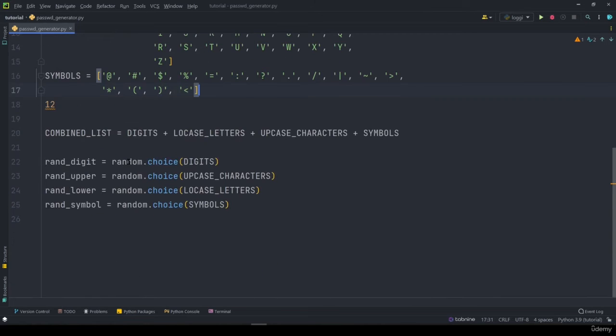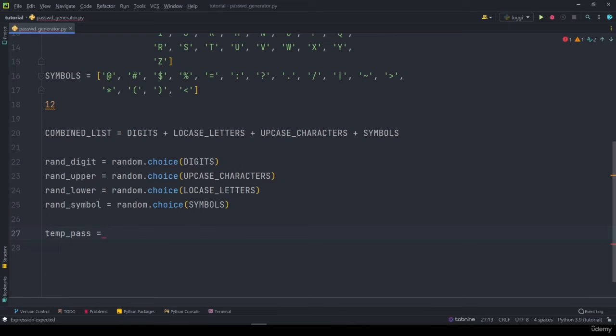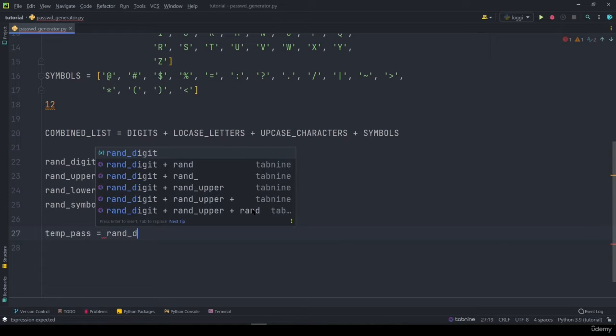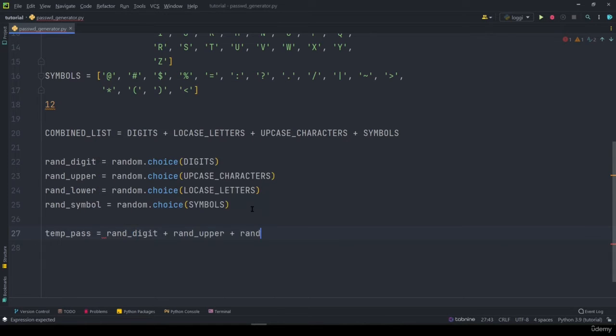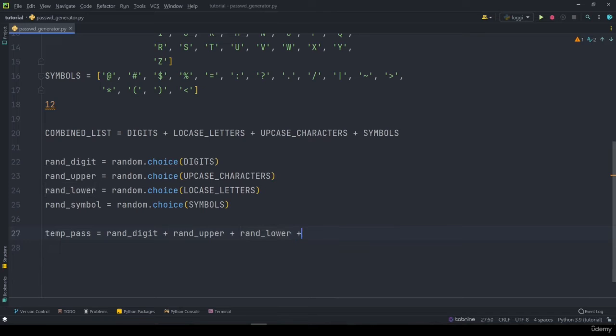And so now we will declare a variable here called temppass, and we'll combine everything. We'll say rand digit plus rand upper plus rand lower plus rand symbol.